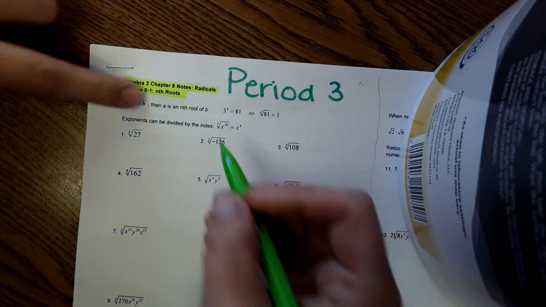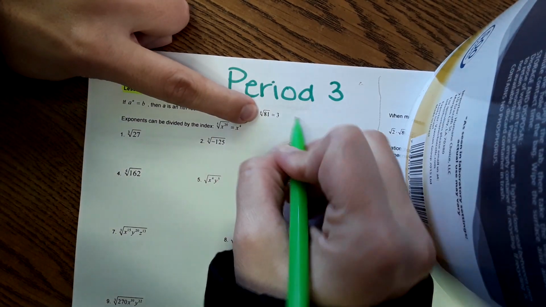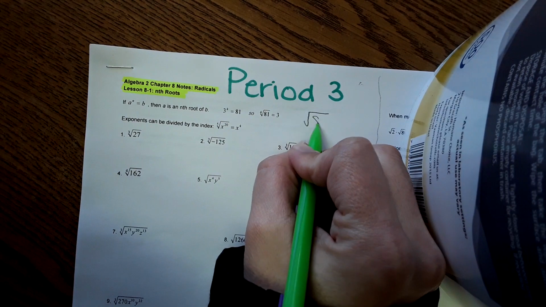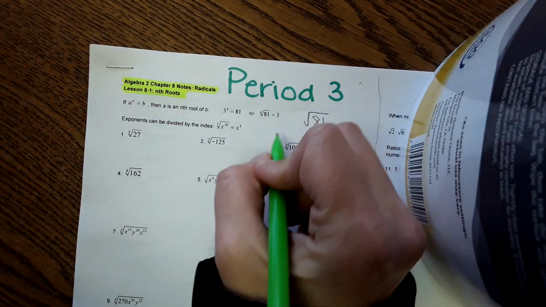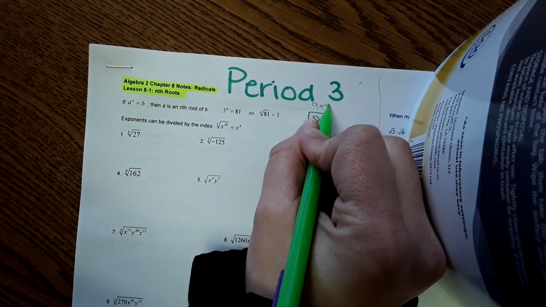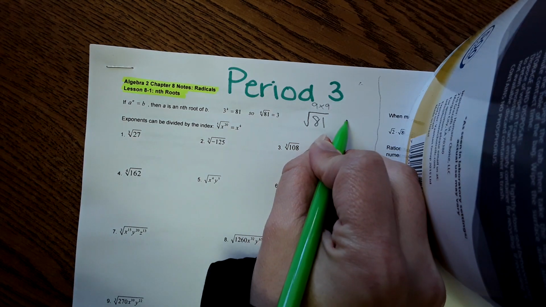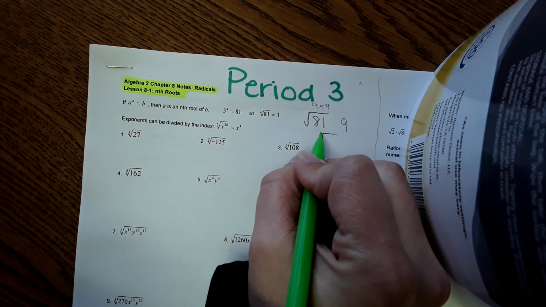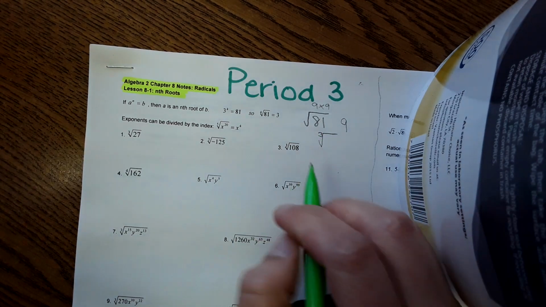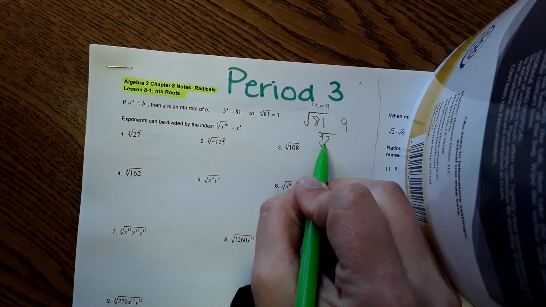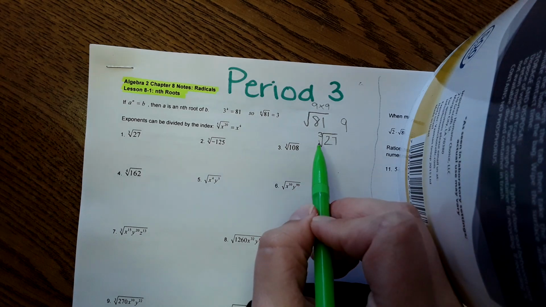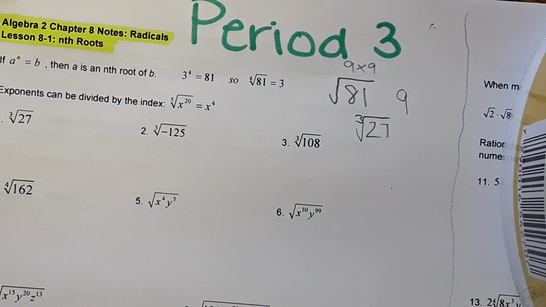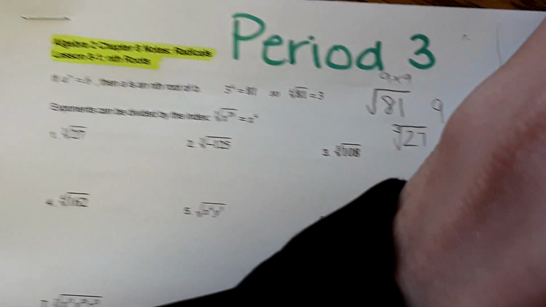Okay, a radical refers to an expression with the square root symbol. So up until now, for the most part, if you have the square root of 81, then 9 times 9 is 81, so the square root of 81 would be 9. But for this lesson, we're going to be looking more at cubed roots or fourth roots, where, for example, for 27, you're looking for a number that can be multiplied by itself 3 times to get 27. And that's actually the first example over here.